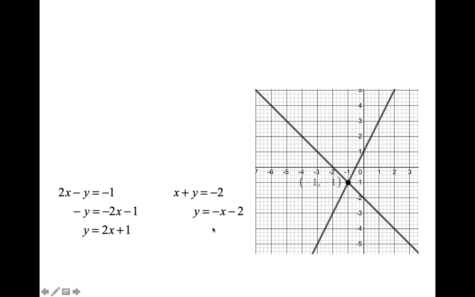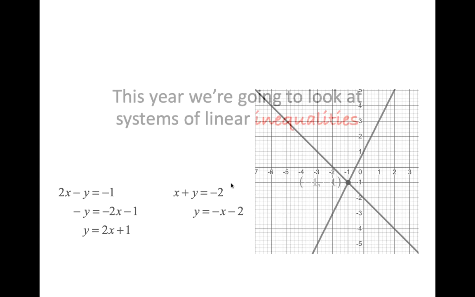Now, if you were to graph these, let's take a look at this one. You need an intercept of 1, here it is, and you need a slope of 2. So we're going to go up 2 and over 1. That's your first line. This one, you have an intercept of -2 and a slope of -1. So you go down 1 and over 1 and draw your line. And what you notice is that the two lines intersect at (-1, -1). So the solution to this system of linear equations is (-1, -1).